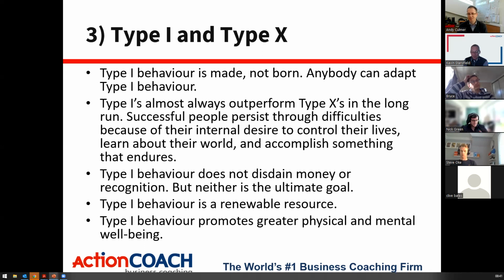I think the question then probably, Nick, is how many people rather than employees. Unless you've gone out of your way to employ one particular type, you're going to have an average across everybody. But Type I's are more likely to be self-employed or starting their own business. I would disagree, Nick. I think his point here is that Type I behavior is made, anyone can adapt to it. I think go back to kids: are our kids Type I or Type X?